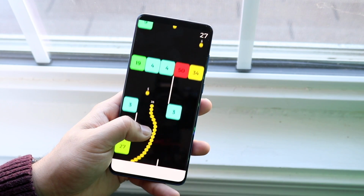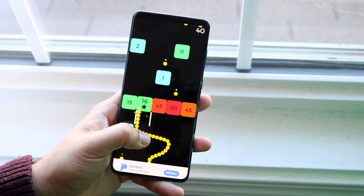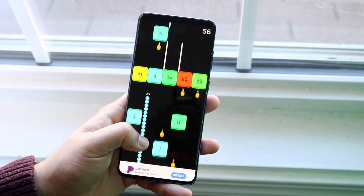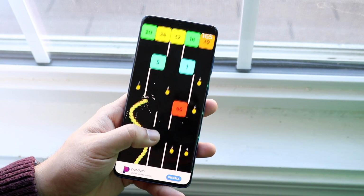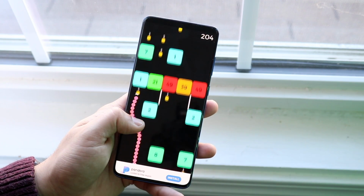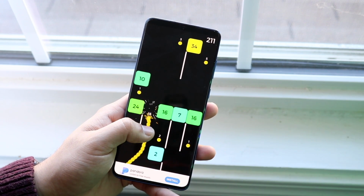The S20 Plus also has the really cool feature of a 120Hz refresh rate, so basically everything will be refreshed on the screen of the Samsung Galaxy S20 Plus faster than on the iPhone 11 Pro Max, which is a really cool thing, and it's super underrated for the most part. I don't think many people are talking about it right now, but it's a really cool feature, and I love that thing so much.